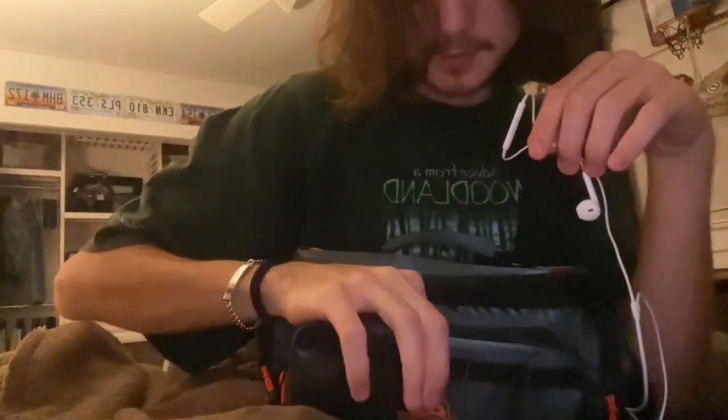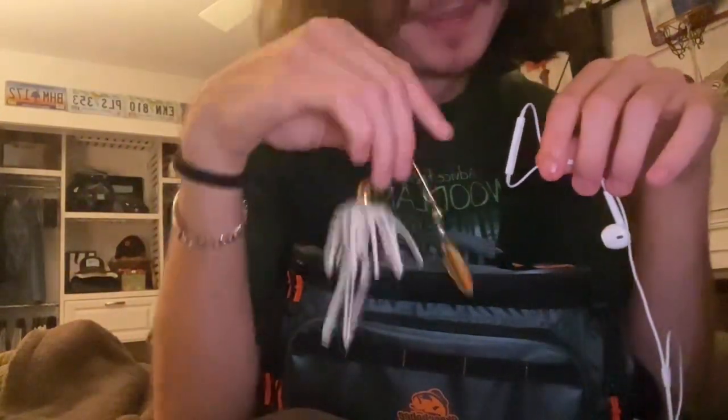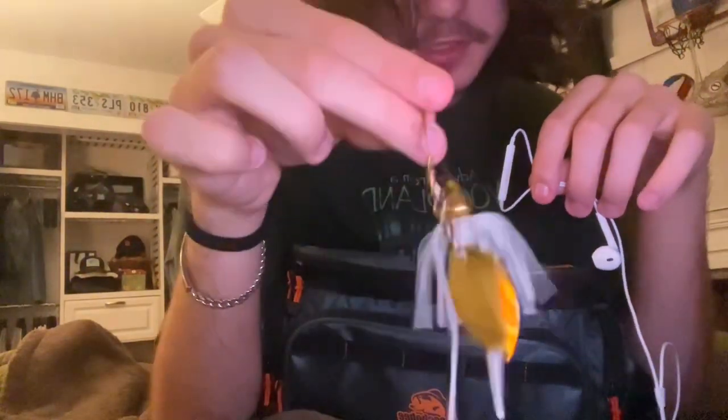Next, this one is my favorite out of all of them. Maybe my favorite lure of all time. This is a war eagle. Oh, all those were Guggens, by the way. This is a war eagle. It's just so pretty. I don't know. It's just so nice.